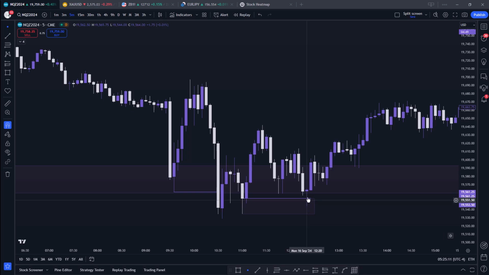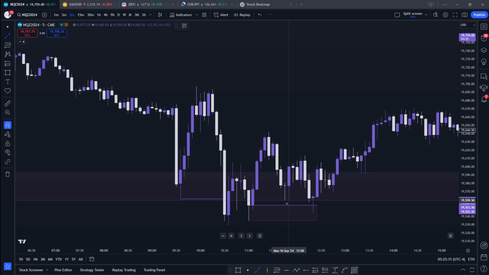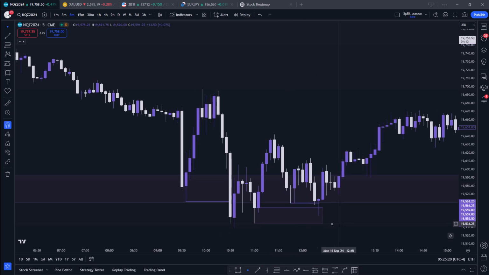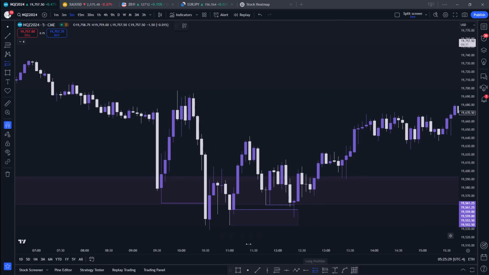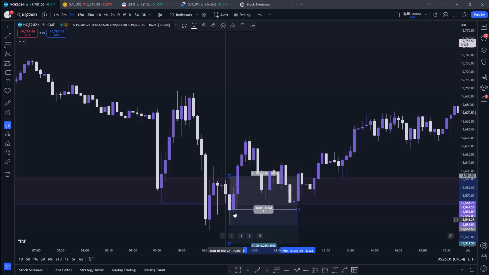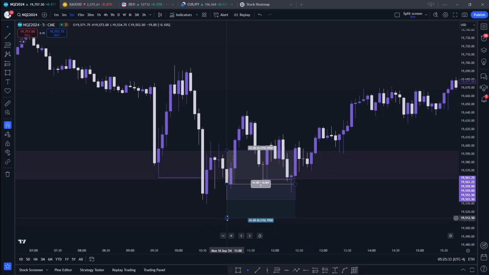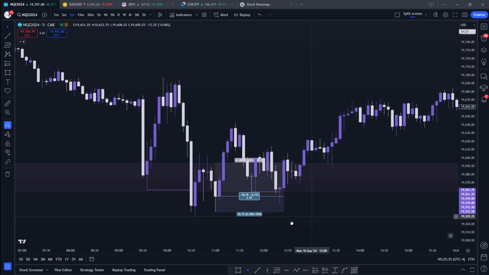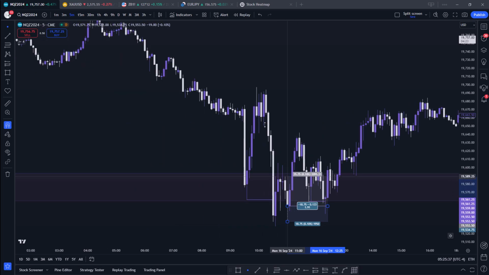12:20, literally in the middle of lunch. We swept liquidity, relative equal lows residing there. We swept liquidity, tapping into the only last PD array before we would possibly just take sell side. So we tagged into that. You could also have entered that as your second position if you entered this one already, which is basically going to be around the same level, targeting the same buy side liquidity.